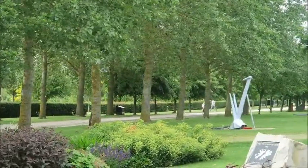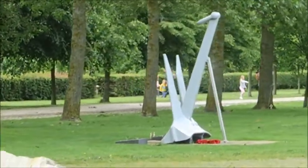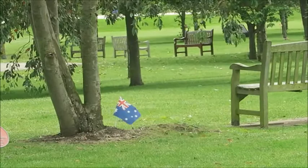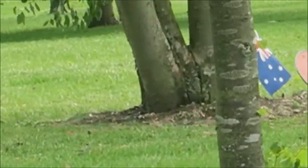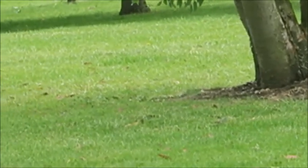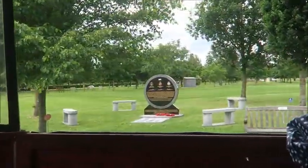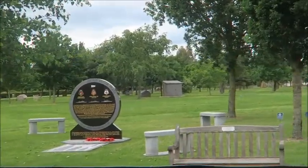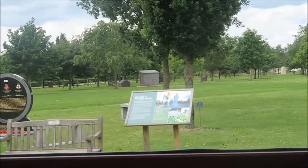We are now on Millennium Avenue, lined with small leaved lime trees dedicated to the country's heights. The green side is principally dedicated to the Royal Air Force. The RAF ensign marks an area where two groves of silver birches stand. Its 13 glass panels depict the different colours of the oceans of the world, and yellow and red panels represent the rising and setting sun.